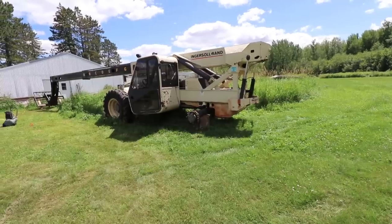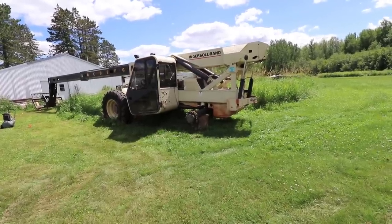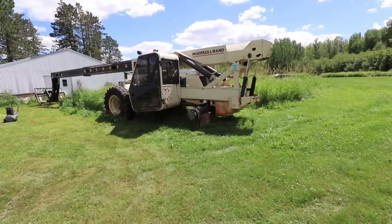$150 to come out here and bring them back and pull them. Might as well have them do both of them and save the money of them having to come out another time.